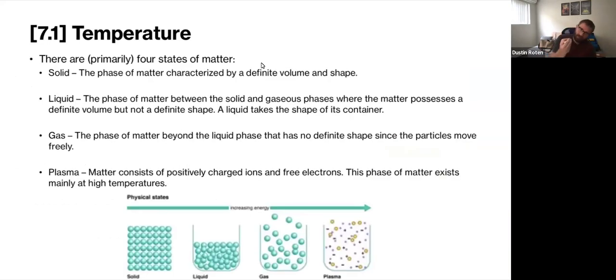Taking it back to grade school, before we can talk about temperature, let's talk about the four states of matter. So we have a solid, which is just a phase of matter characterized by a defined volume and shape. You'll remember that a solid has a volume that you can calculate and it has its own shape. You can see that here. The atoms in a solid are usually nice and well arranged and they're bonded.